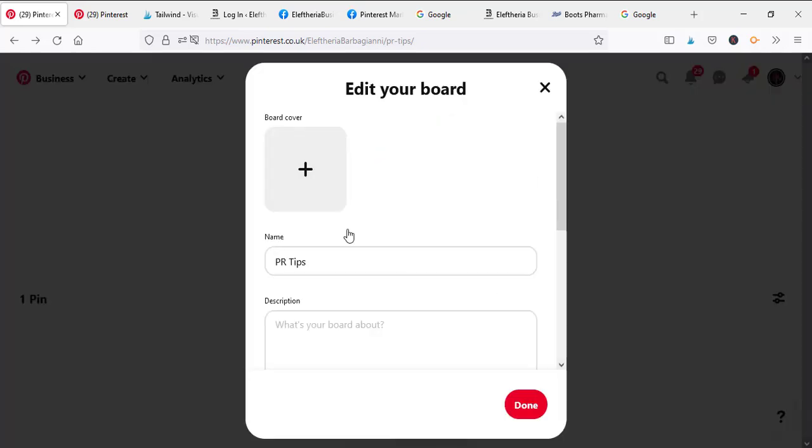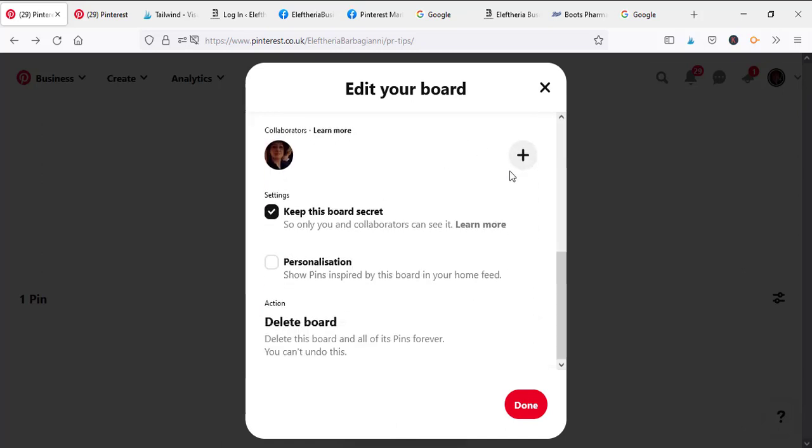So we're going back again. If you want to add people to have it as a group board, remember that we tick this to keep it secret, and then we have a tick personalization. Now, what is that?